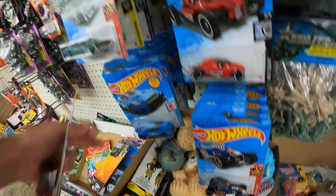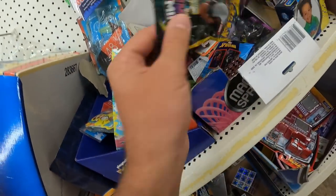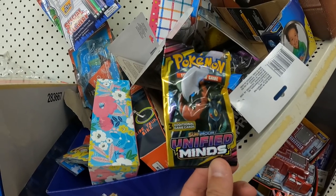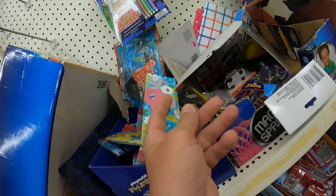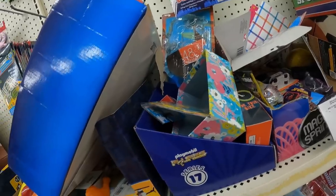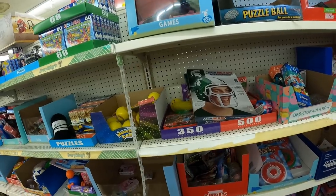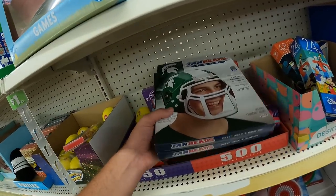What I did see, snuck down in the corner in this pile of toys, the detritus of the dollar store, is a Unified Minds Pokémon card pack. Spoiler alert — I didn't find any. But would you guys like to see a sports cards or Pokémon card hunting Dollar Tree video? Let me know. It's empty — someone stole these cards. But maybe I can find some more, because if I can find more of those Pokémon cards, that would be a great flip.